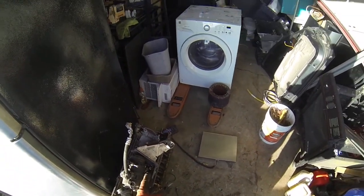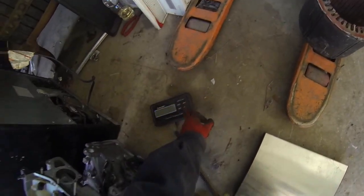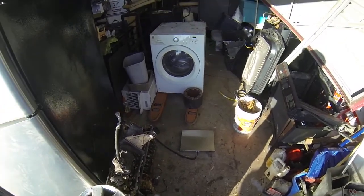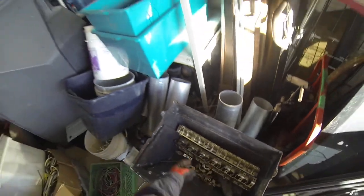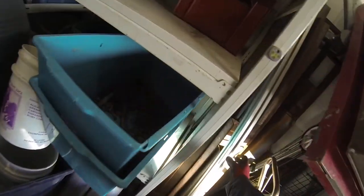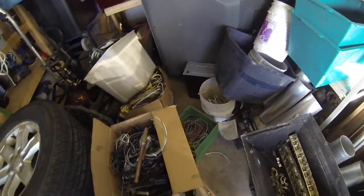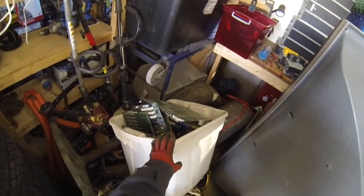I've taken some engine blocks apart before. I know they're a pain in the ass. Most of the time you end up with dirty aluminum still, but I think I'm gonna take it on as a project and try to get as much clean aluminum out of it as I can, because I already got this clean aluminum. Got a couple more pieces in here that I already cleaned up, some other little bits of aluminum, this big aluminum bar. So plus I gotta sort all this wire. This is all motherboards from computers.